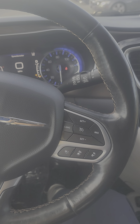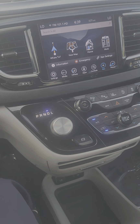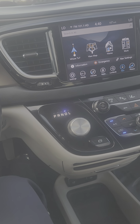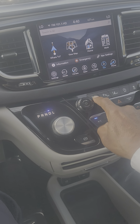I just wanted to do a demonstration of the parallel and perpendicular park assist that's a feature on this particular vehicle. It's a 2017 Chrysler Pacifica. This little button right here activates it. Let's go ahead and push that.